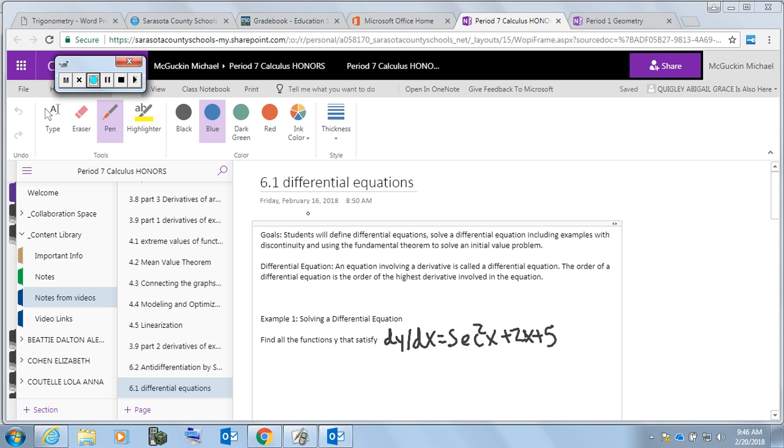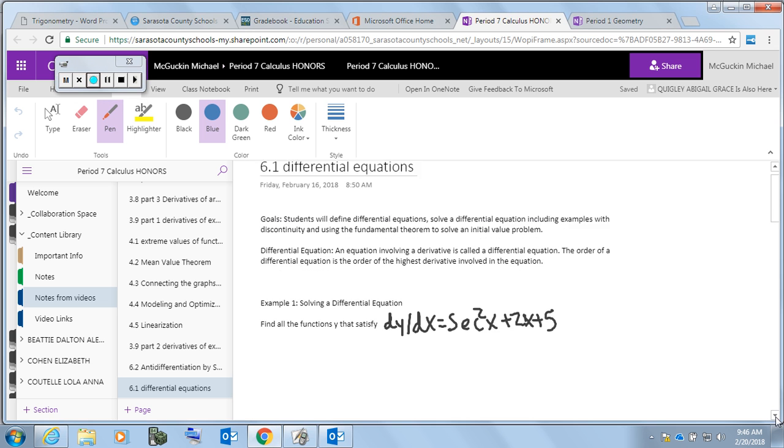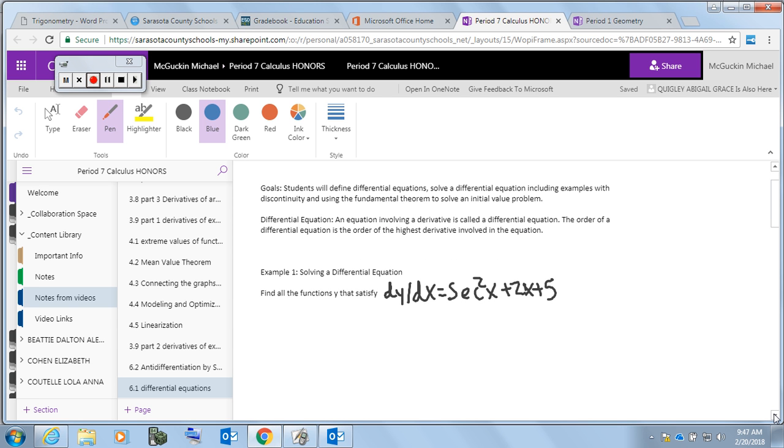And hopefully you're starting to think, well, this looks like an antiderivative type problem that we're really looking for in the end. So let's take a look. If I want to find a possible function for y that's going to satisfy dy over dx equals secant squared x plus 2x plus 5, I just have to think about what the step before I took the derivative was. In my case, the step before dy dx would be y. And the antiderivative of secant squared is one of our trig function derivatives. The derivative of tangent is secant squared of x, and so really this was tangent of x beforehand.